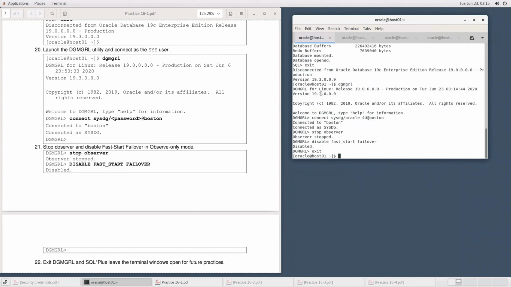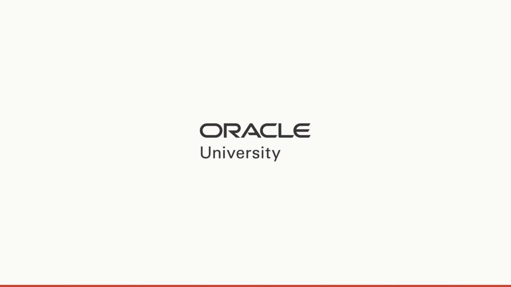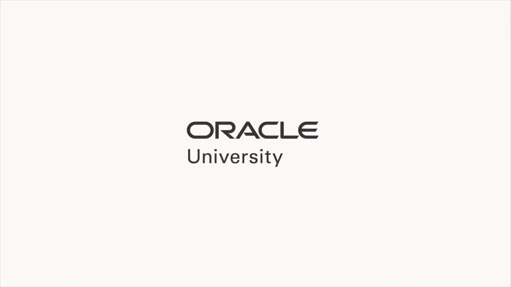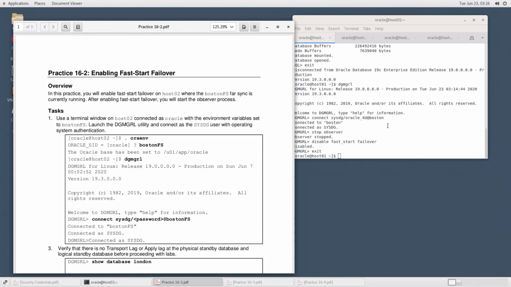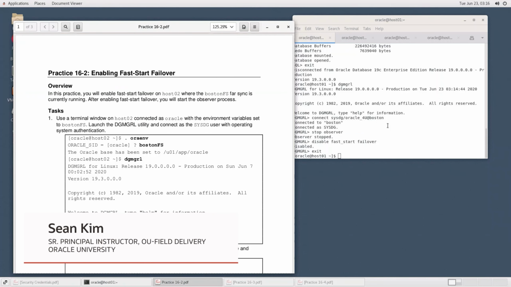Even though there wasn't an actual fast start failover, the observer considered fast start failover. So that was a practice. This was practice 16-1. Practice 16-2, enabling fast start failover.